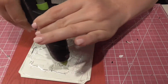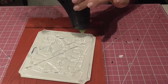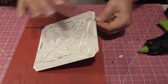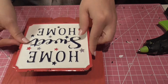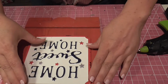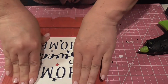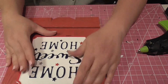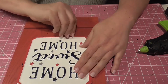And I'm going to put a fair amount of glue on here so it stays. Okay, so I'm just going to eyeball this where I want it. Try to center it. And just adding some pressure. Okay, and any of the hot glue that comes out from underneath it, you could just pull off like that. Just comes off quite easily.